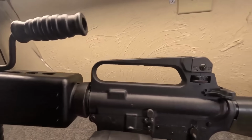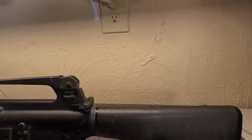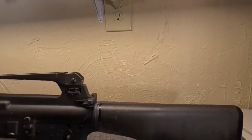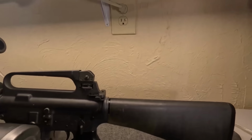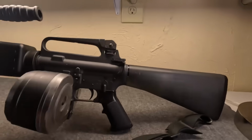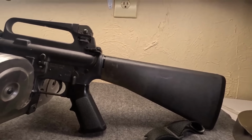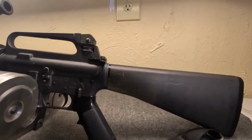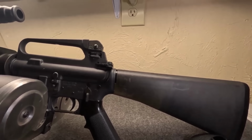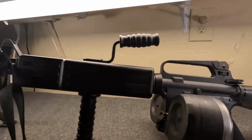One more neat feature is the buffer. Up until this point, our rifle buffers went from the Edgewater to the standard, but this has the hydraulic buffer. This was done for recoil and fire rate reasons, and a lot of people I've talked to have never shot one of these in semi-auto with the hydraulic buffer. And I will say, it's pretty nice. It actually makes it a very soft system to shoot. But it still has the cleaning kit in the stock. It's a drop-in part. I will say that it also requires a special spring to go with the hydraulic buffer. I was just lucky enough to get this as a complete kit, sans the full auto lower. So that's the M16 LMG, the 750.